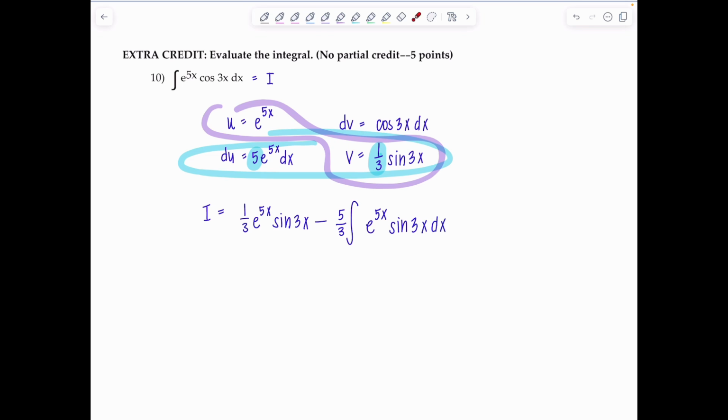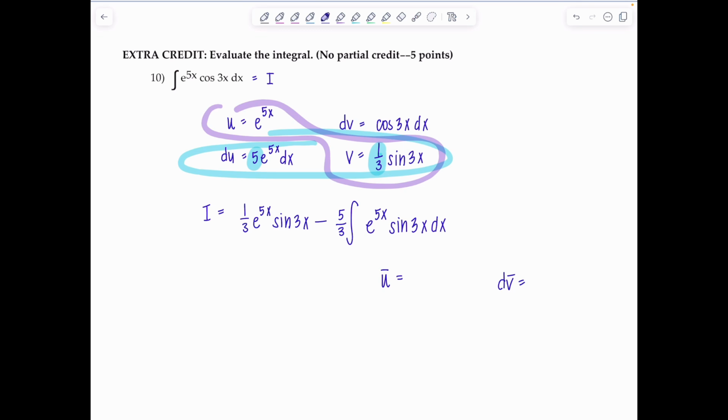So it hasn't boomeranged yet. Look here. e to the 5x sine 3x. I started with e to the 5x cosine 3x. One more round and it's going to boomerang. Now this part, it does matter how you choose. Let's do u bar and dv bar. If u was the exponential portion in the first round, it has to be the exponential portion again in the second round. If you switch them, it'll just undo this line of work and you'll end up at the beginning, okay? I learned that through painful trial and error.